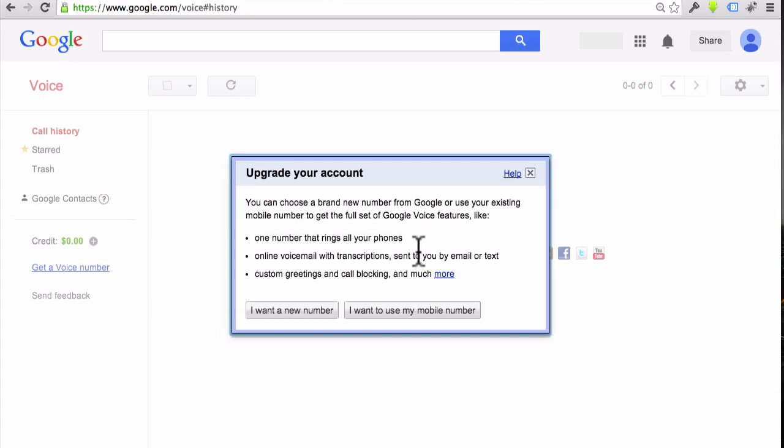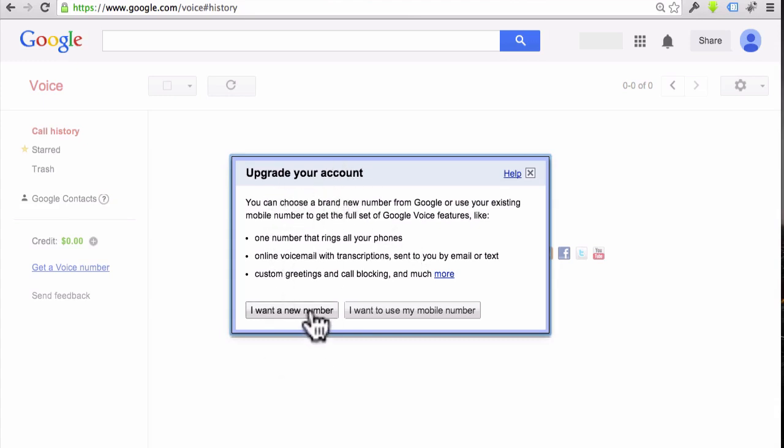Or they can transcribe it, figure out what that person was saying using their software and technology, write it in text, and text or email the text to me. So, a really, really cool way to get a phone number for free.